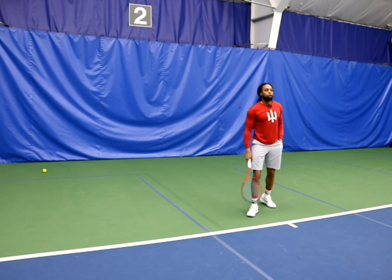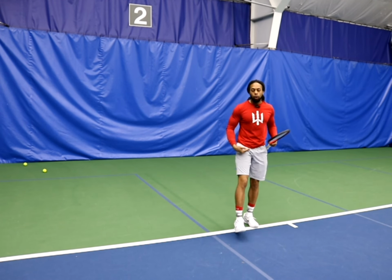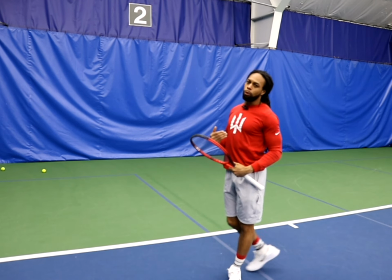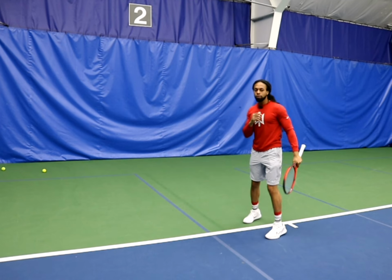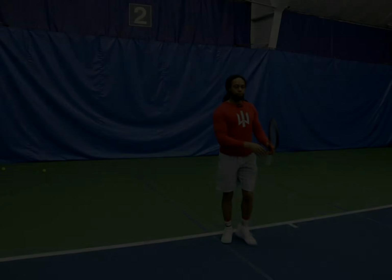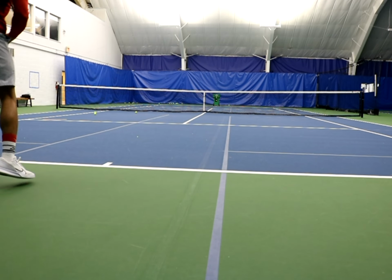A lot of people are always like, I have to get down. This is where the power comes from. You can get power from the legs, but momentum is the thing that's actually really important here. You want to make sure your body's shifting toward the court over and over again. One of the big reasons why you need to use this skill effectively and efficiently is because you will hit the ball harder, easier. You don't need to generate a lot of racket speed in order to increase your power when you're bringing your body weight and momentum through the shot.